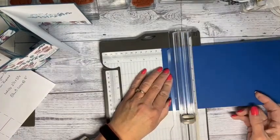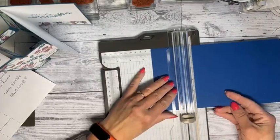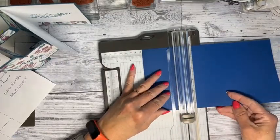I don't know what is with my setup today, but I feel like my camera stand is going to fall down. I don't know why.